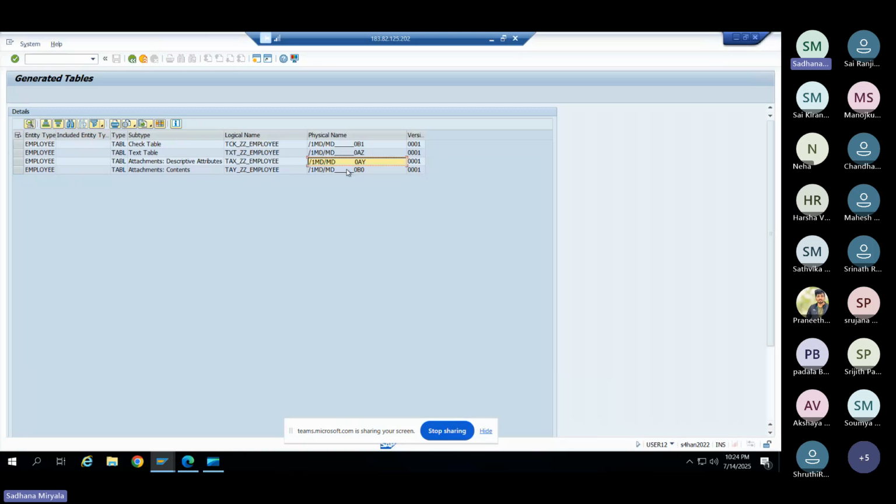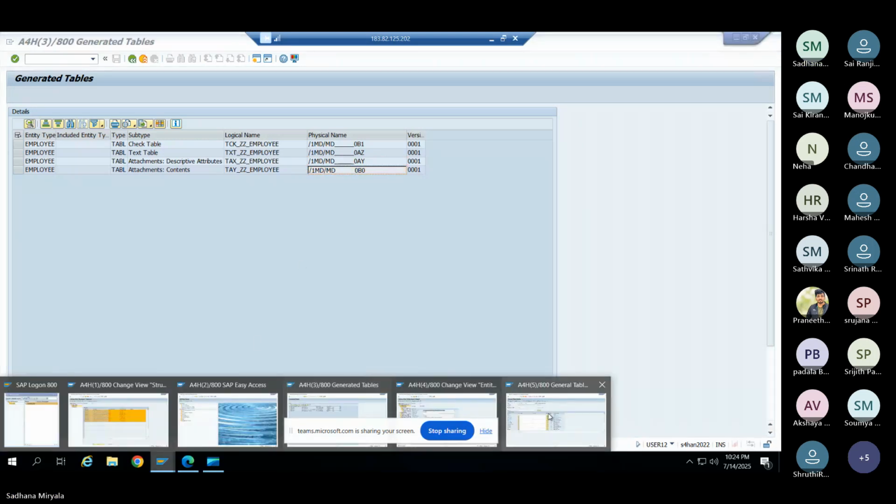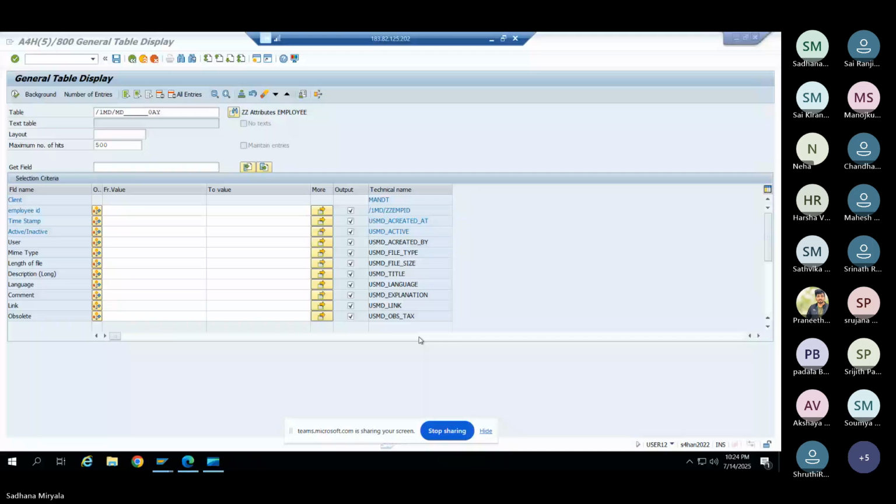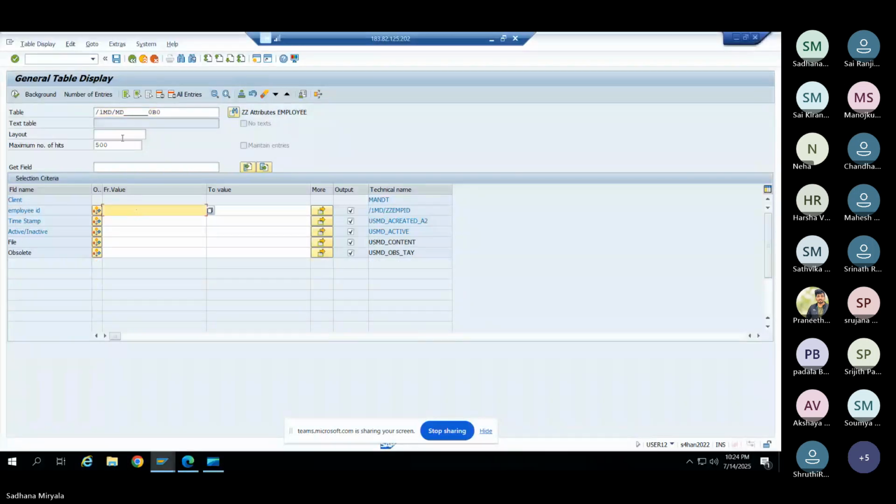So for the next table, you have the employee ID, the key attribute, timestamp, active, inactive, and the file and absolute field. So these are all staging tables, not the active tables.